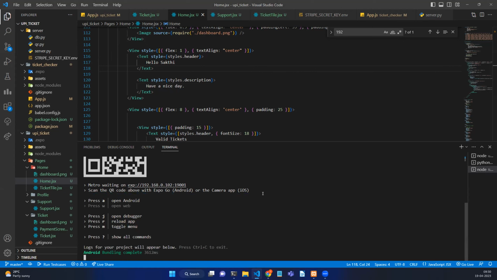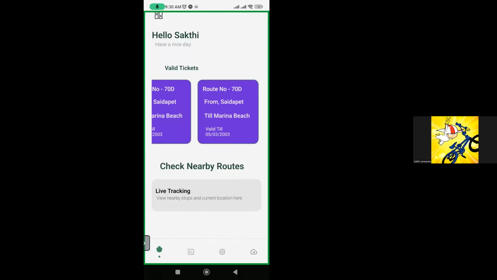And I'm going to scan the second QR code to show the validation process. For that, I'll share it again. The application is being shared right now. Hope my face is visible.